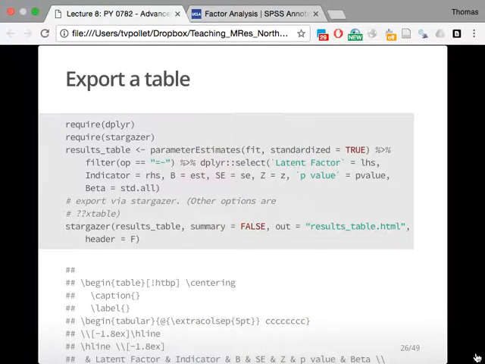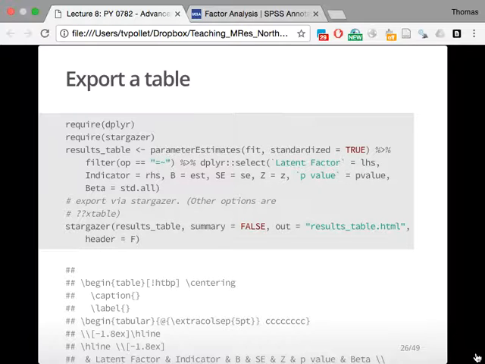Now, what you also might want to do is export a table. So this looks quite messy, but we called our big friend again, dplyr, and stargazer, and what we can basically get is all the parameter estimates from our fit object, and then we can say standardized is true because we want to standardize parameter estimates. So that's just this command. That's a lavaan command. That's the object for which we fit it. That's telling us that we want standardized rather than unstandardized things.